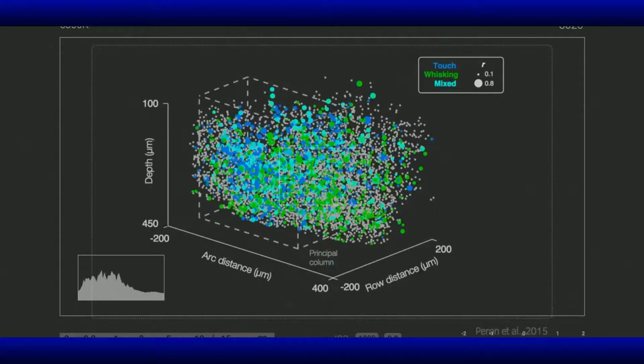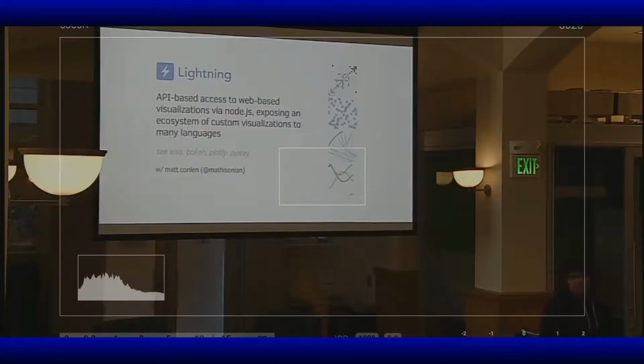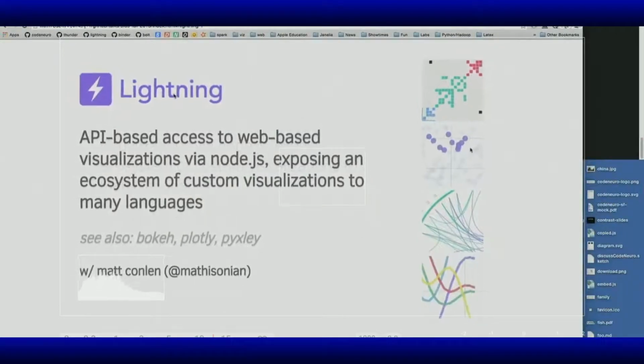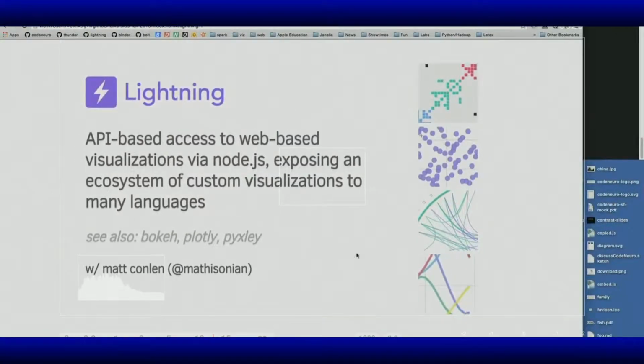So this is showing a map where every circle represents a single neuron, and the size of the circle is based on how strongly that neuron is encoding one of these two variables that I just showed, these two properties of the whisker. So I'll just jump into showing a very, very quick demo of this. And I recorded a movie in case the demo doesn't work. Just happened a couple times entirely due to Wi-Fi problems.